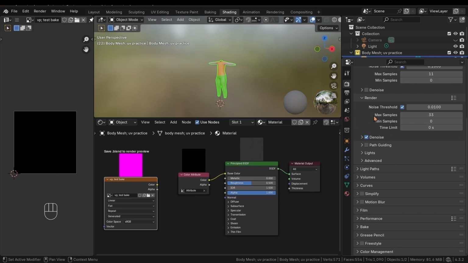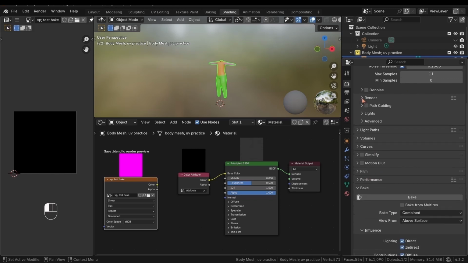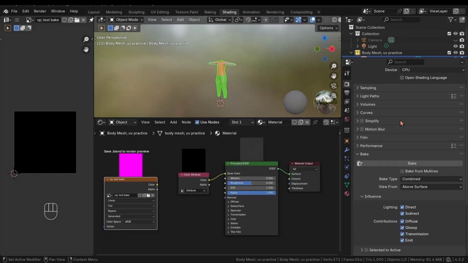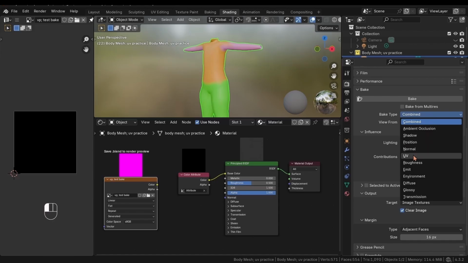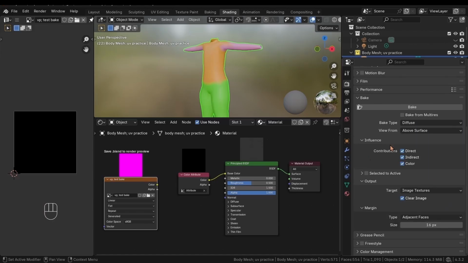We scroll down, we go to the bake settings. Let me just collapse those. And here under bake type, since this is a diffuse type of bake, all we want is the diffuse type. So go down here and select diffuse. And when you select that, this gives you only 3 options. We don't want direct light, nor do we want indirect light. We only want the color.